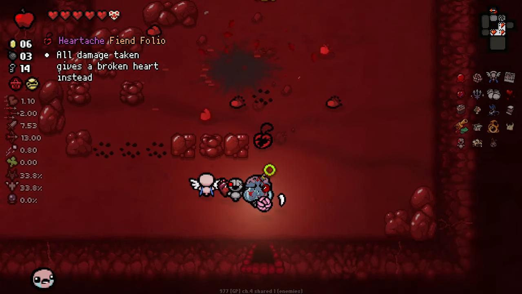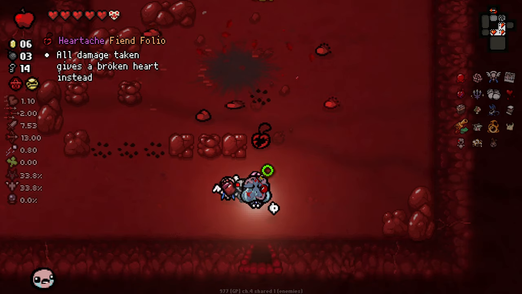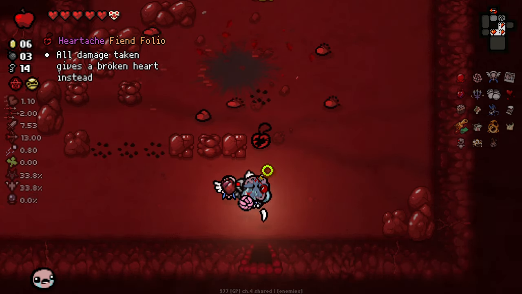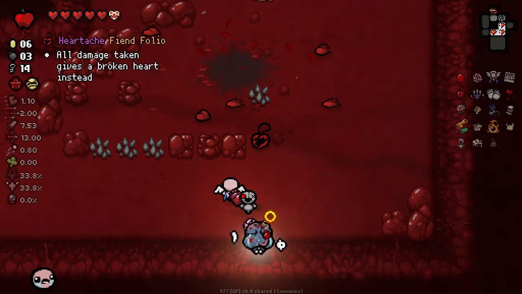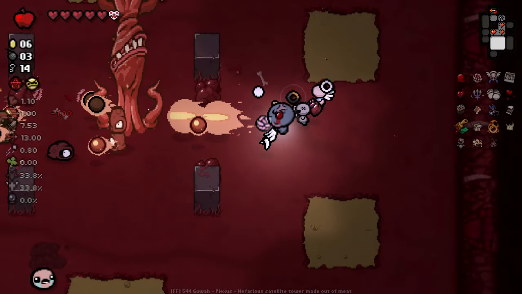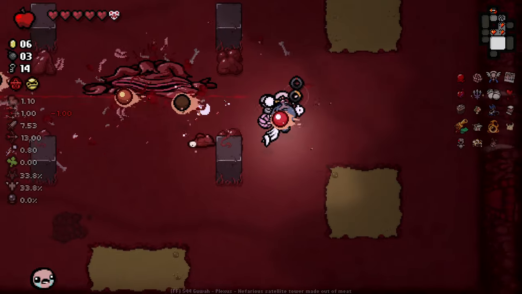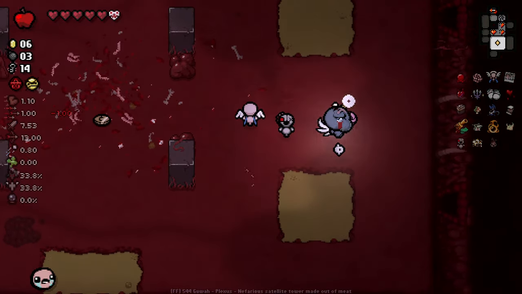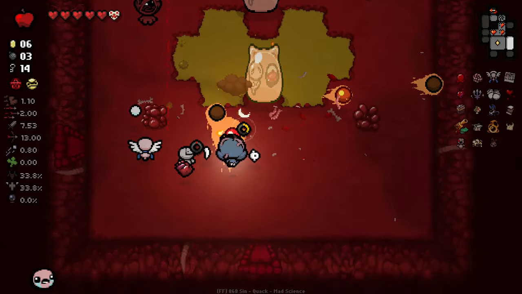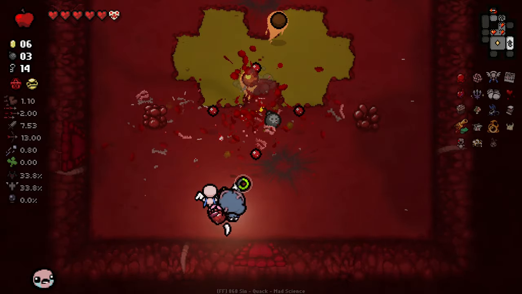Good, good. All damage taken gives a broken heart instead. That is... that's really risky, but what I think I'm going to do is, if I get down to, like, really low HP, or once I enter the mother fight, I'm going to take that, I think. Because that gives us some safety. It gives us more hits rather than the current amount of hits we have available to us.